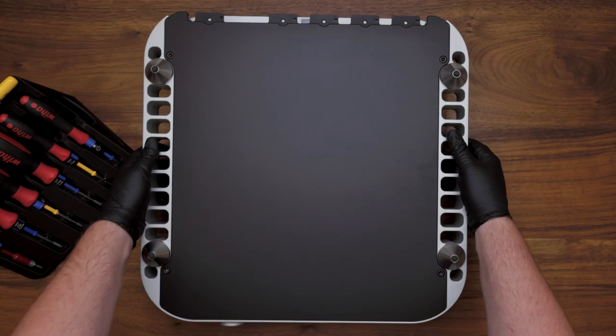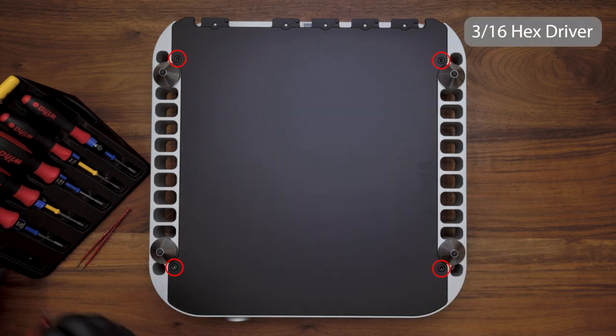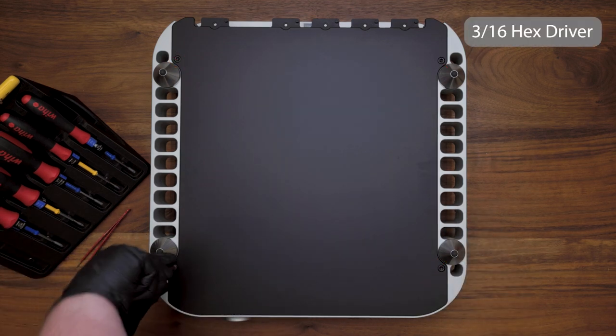Then we're going to flip the DAC over and, using a 3/16 hex driver, remove the four screws located on the bottom of the unit.